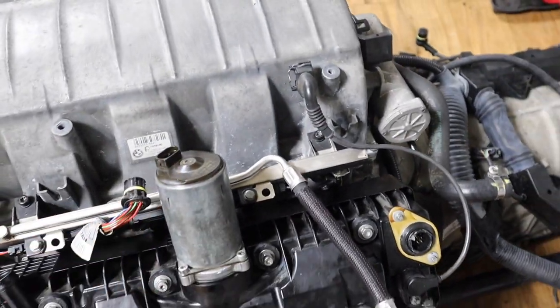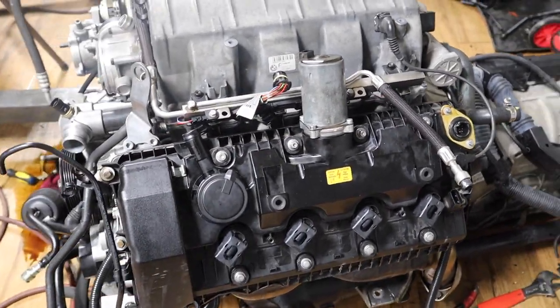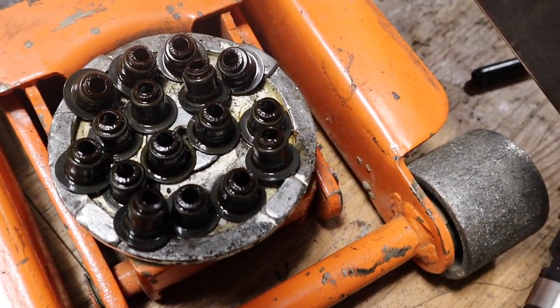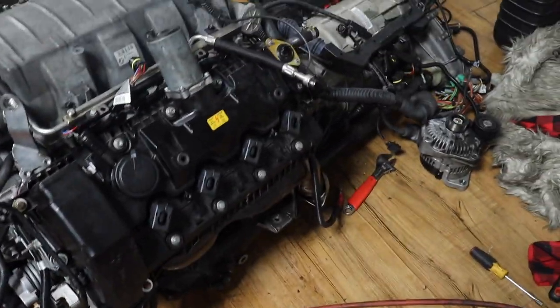I did put the Valvetronic motor in there too, so this side is pretty much complete. And also, that was the old valve stem seals. They were all bad. They're literally plastic. They're not soft. They should be soft.